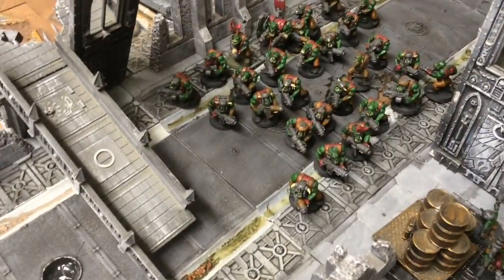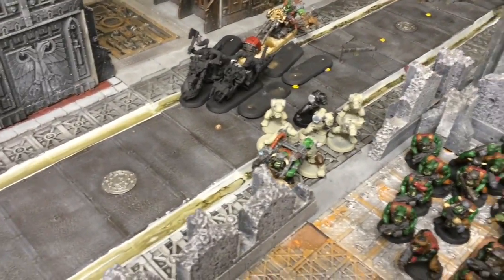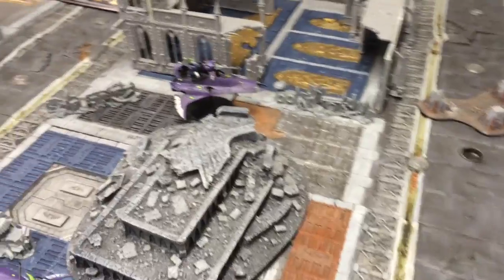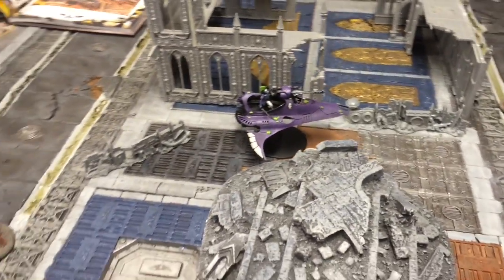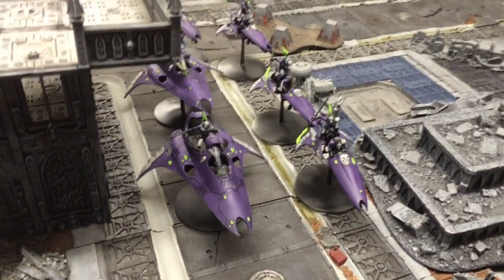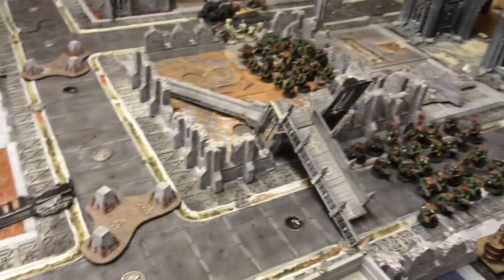Managed to get first turn, and I killed off a few Orks here and managed to destroy the truck, exploding it and killing off a few Lootas. Now my range is really maximum 24 inches, so I really had to get a bit closer than I'd wanted to, but again, it's an assault army, so I'm thinking, well, okay, let's start assaulting stuff and see how that goes. So that's going to be my mindset throughout this game.